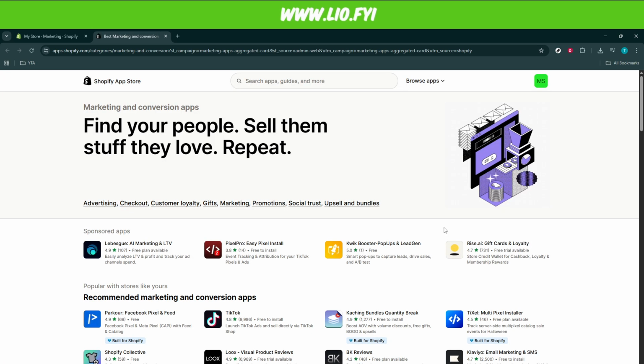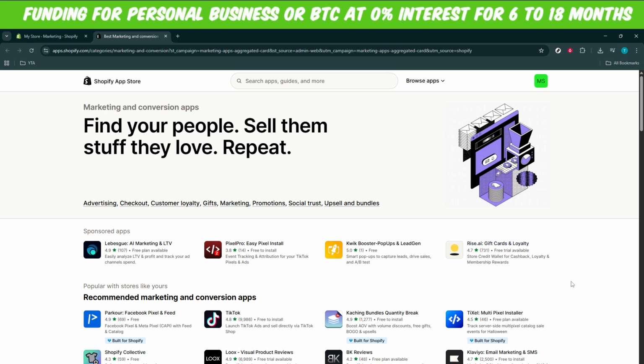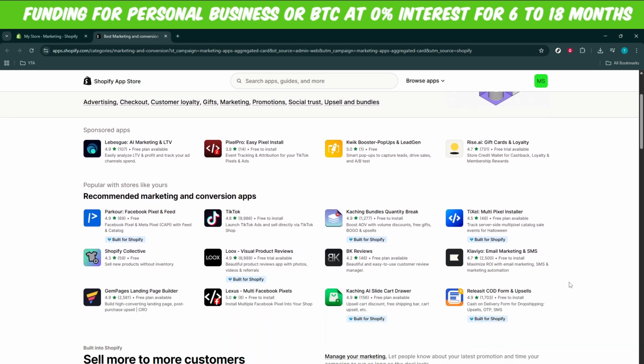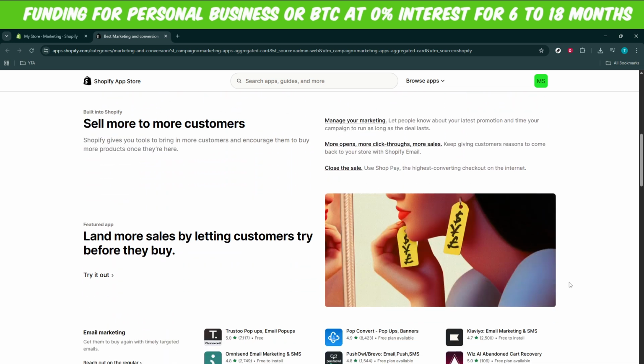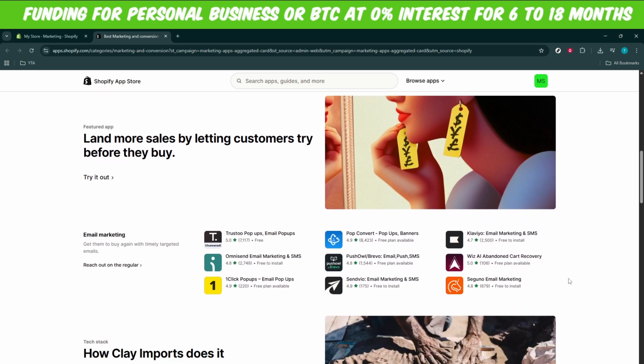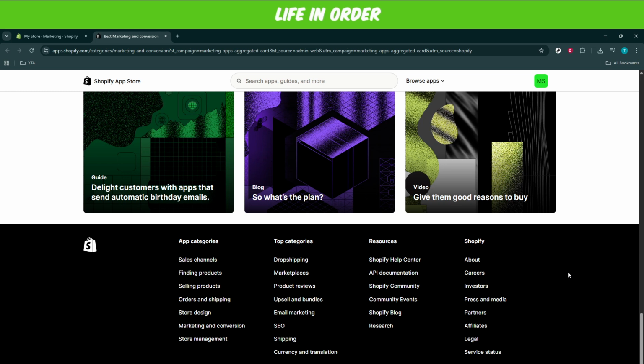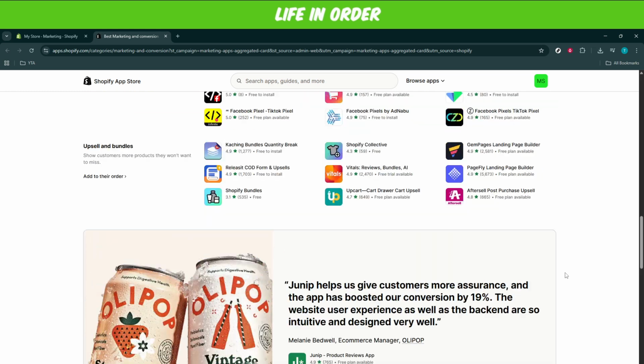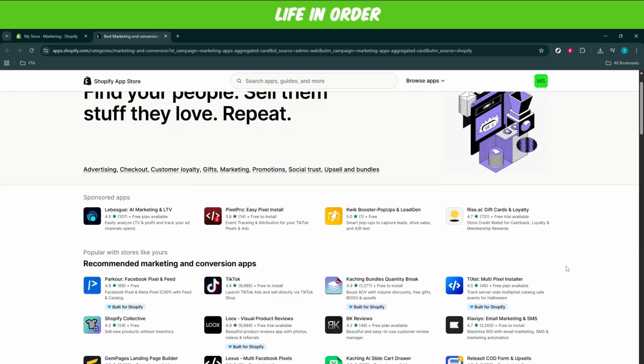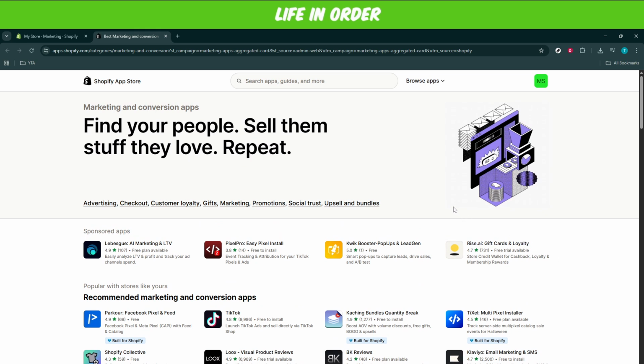The Shopify App Store is an extensive marketplace where you can discover a wide variety of apps designed to help you better manage your marketing efforts, among other things. Here you can find apps that help with social media marketing, email campaigns, SEO, and even track the effectiveness of your marketing strategies. The apps are categorized to streamline your search, whether you're looking for something specific or just browsing for new ideas.